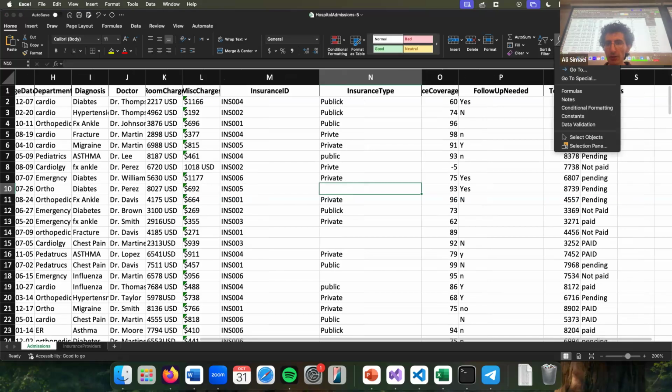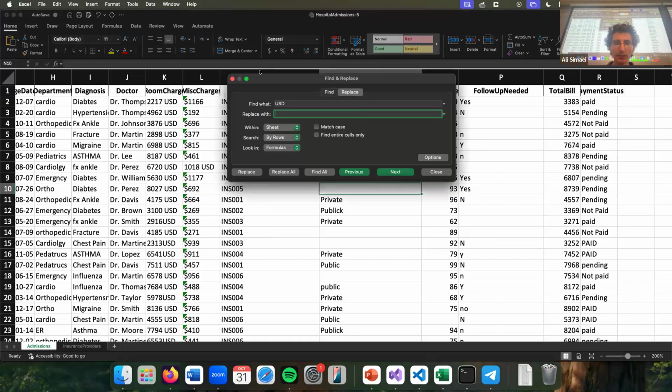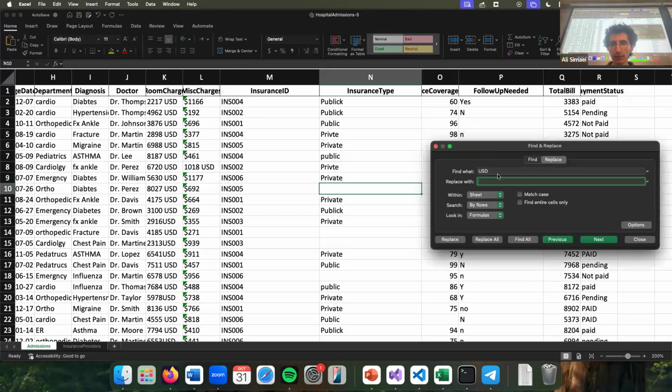So first, I will go to find and replace. Click on find and replace. There is a typo with public. I will replace it with the correct word.